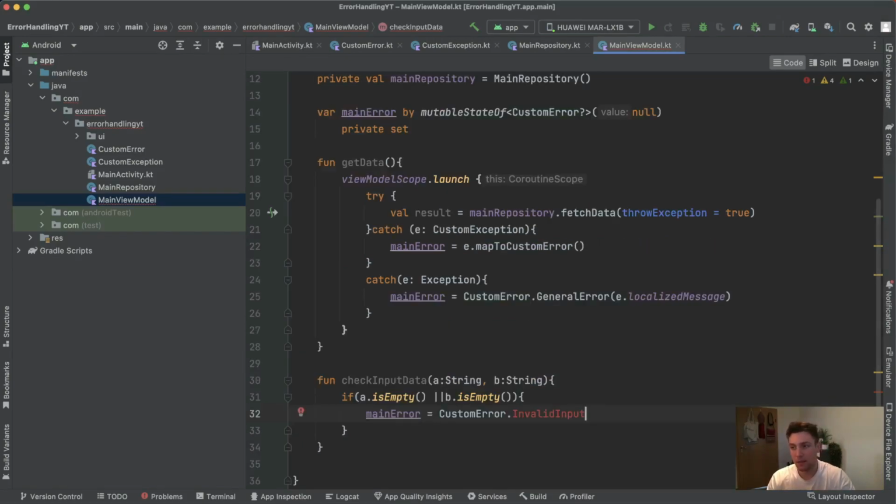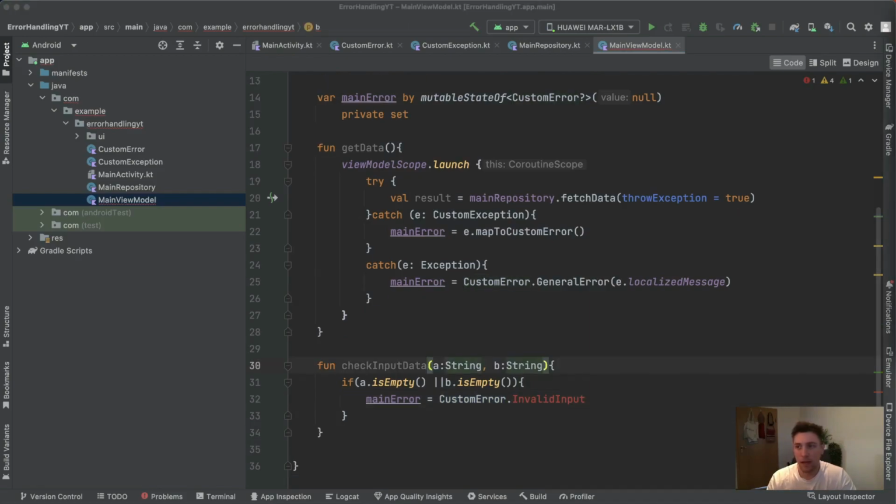And again, the custom exception is more like a tool which helps you to throw errors easily inside the data layer, for example, and which can then be mapped to our custom error type in the view model, like here. And the custom error type is the dependency or the class which is known by the UI, where the UI can then decide what to show to the user when a specific error occurred. And a question which you could potentially ask, I think, is what's the case if I'm not only interested in showing different UI related stuff, and I also want to do additional error handling? How should I do this?